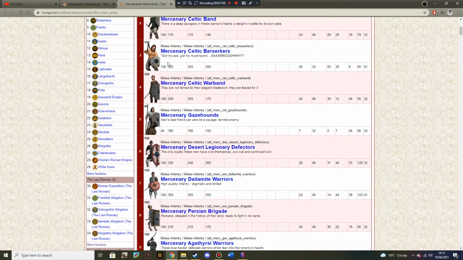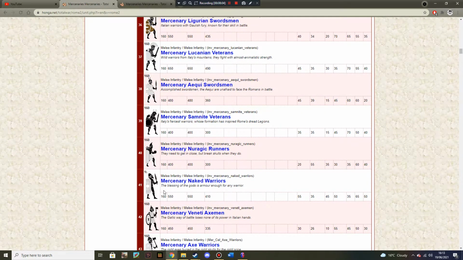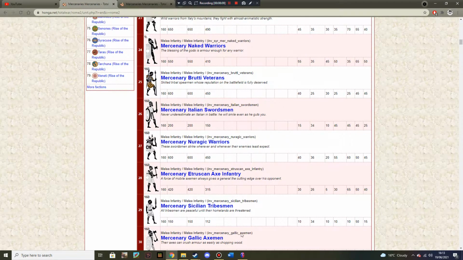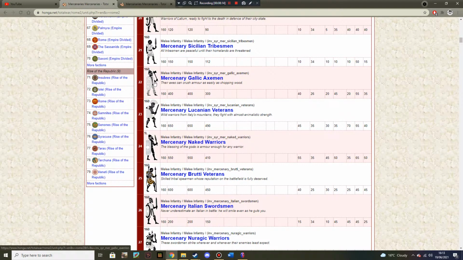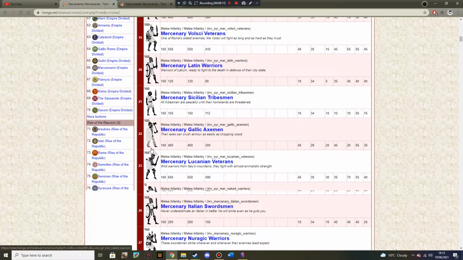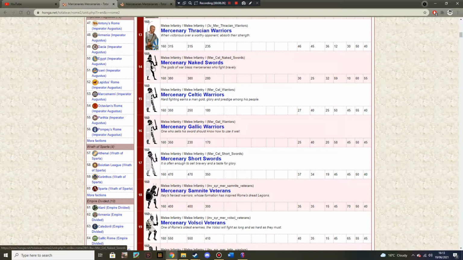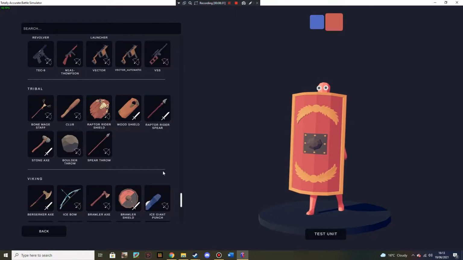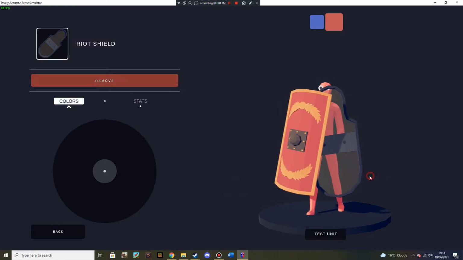I don't think there are as many in Total War Attila here, but if we look here, Naked Warriors, for example, which also comes to my next point, which is rounded rectangular shields. Things like what the Celts use, as you can see here. Gallic Axemen, Naked Warriors, Celtic Warband, mercenary short swords, Gallic Warriors, Celtic Warriors, Naked Swordsmen. All of these guys have got rounded rectangular shields. As it is, the closest thing you have to a rounded rectangular shield is a riot shield. And again, you can't repaint it, and it's only on one half.